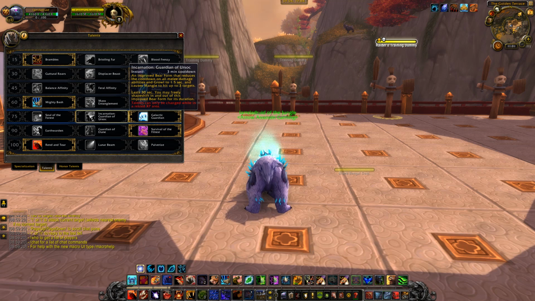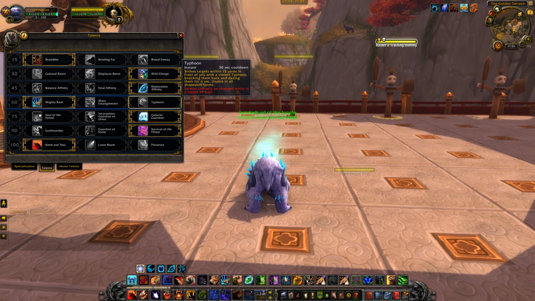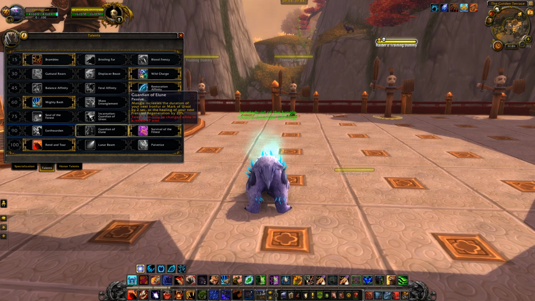I heard Incarnation is getting a buff in 7.1.5. So that might be interesting, but I like Galactic Guardian because if you pretty much Thrash and get all those dots on everybody in the middle, and Moonfire is going all over the place, just dotting people up, it's actually pretty funny. I've seen Moonfire just spam non-stop in a huge group in a battleground before. It's actually pretty hilarious. So that's why I use Galactic Guardian.